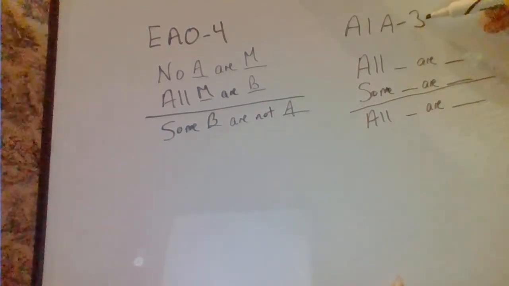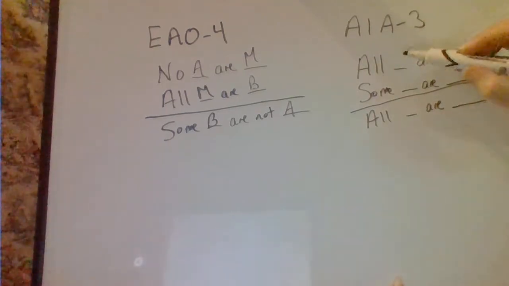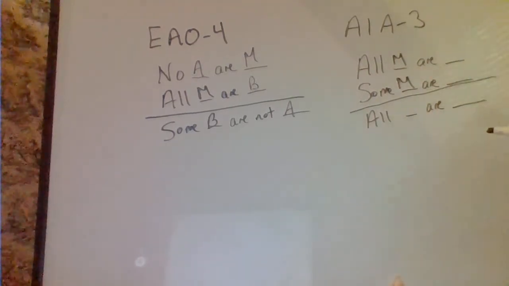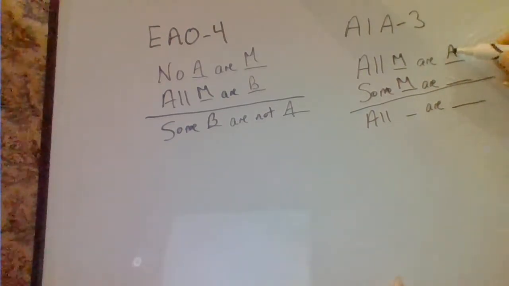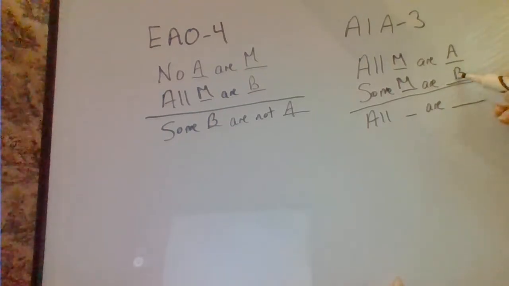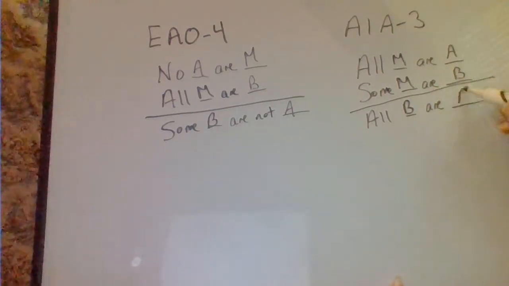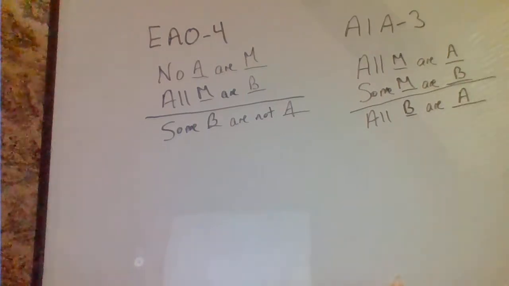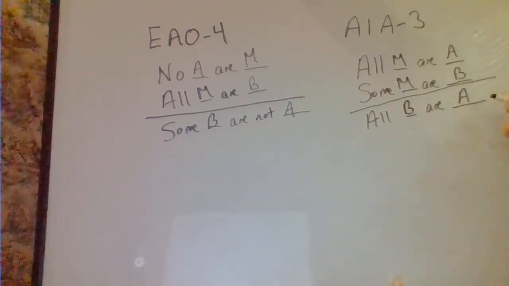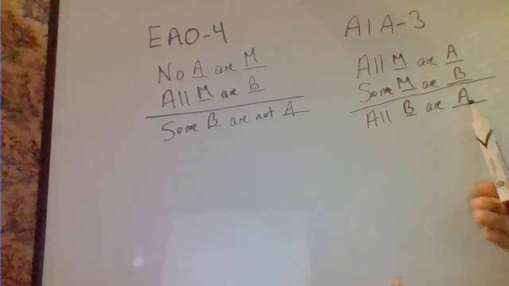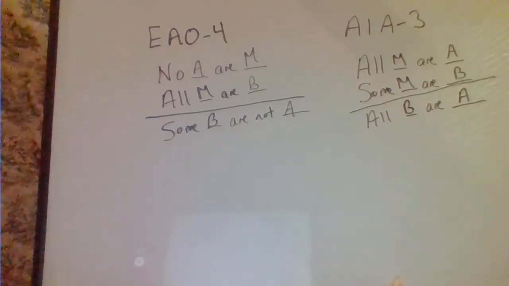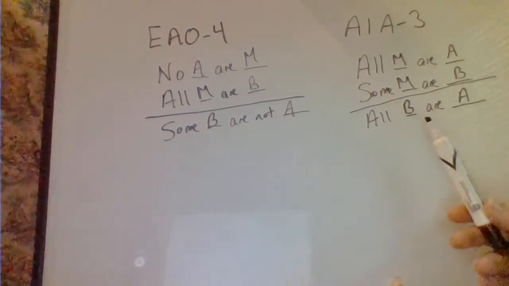The middle term, it's a figure 3. So with a figure 3, your middle term goes in the subject position of both. So we'll fill in the M for middle term. I'm going to use A for the major term, B for the minor term. Again, the minor term is always the subject of your conclusion, and the major term is always the predicate of your conclusion. So we have all M are A, some M are B, therefore all B are A. If you use the A, B, and M like I do on these, it actually makes it pretty easy for you because your conclusion is always going to be BA. So it'll make it a little bit easier. And also when we go to check some of these on Thursday, you'll have the opportunity to kind of make sure that it matches.